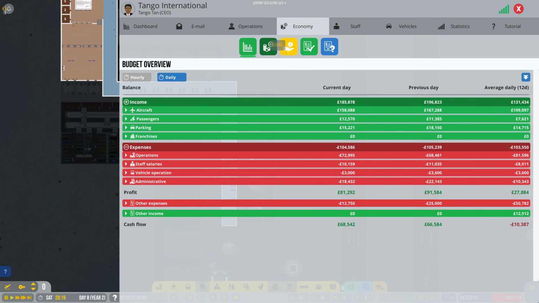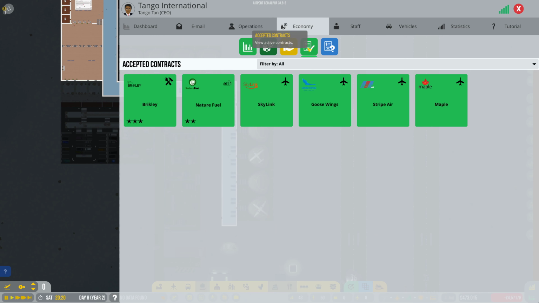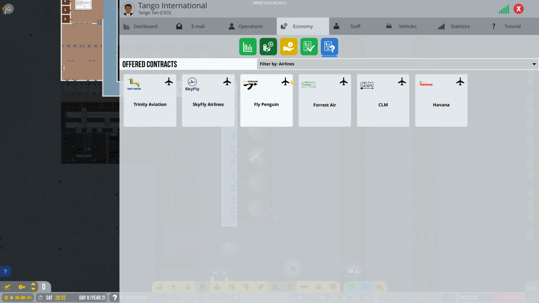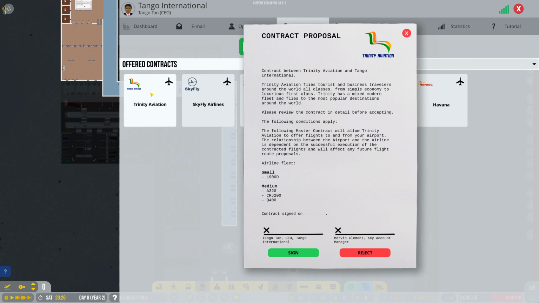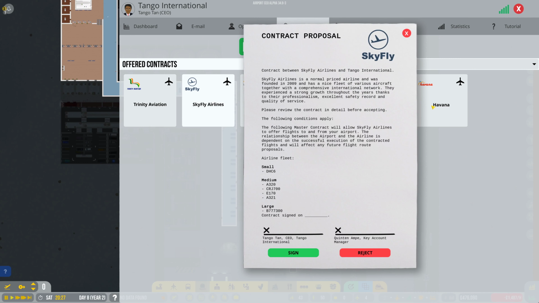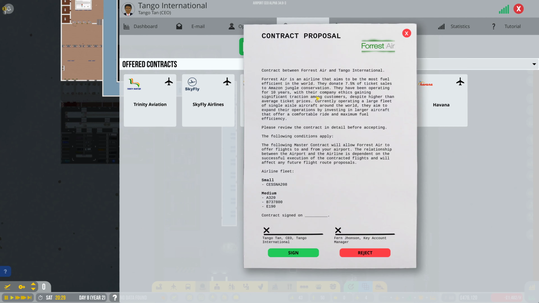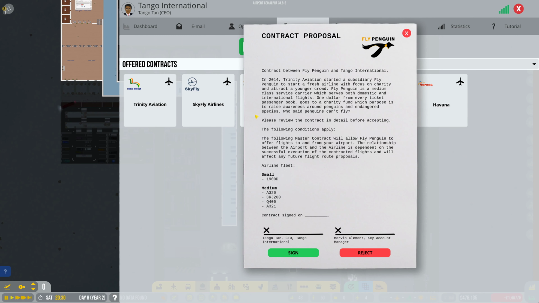Economy, and it'll be contracts. Oh no, here we offered. So we want airline. So who do we go for? So Penguin look quite cool. But I'm thinking, well, actually, it depends on who offers me small airplanes, doesn't it? You've only got the one. You've got one. You've got one. You've only got one. That's fine. You've got one. These really are all medium.